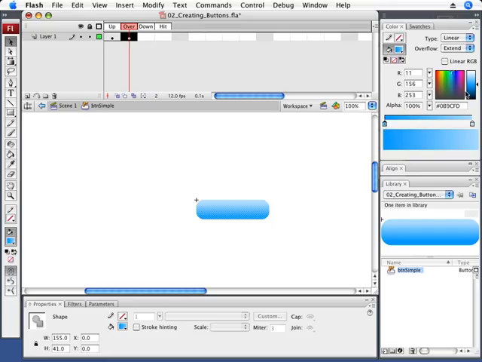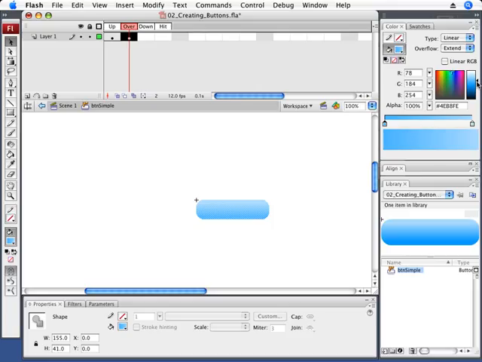At the right edge of the color panel, you can control how much black or white is in the color that you're working with. You can do that by dragging the slider all the way on the right. I'm going to drag the slider up just a little bit to make the color a little bit lighter, so that when the user rolls over the button, there will be a subtle effect that will tell the user that they have rolled over the button. It'll get just a little bit lighter.